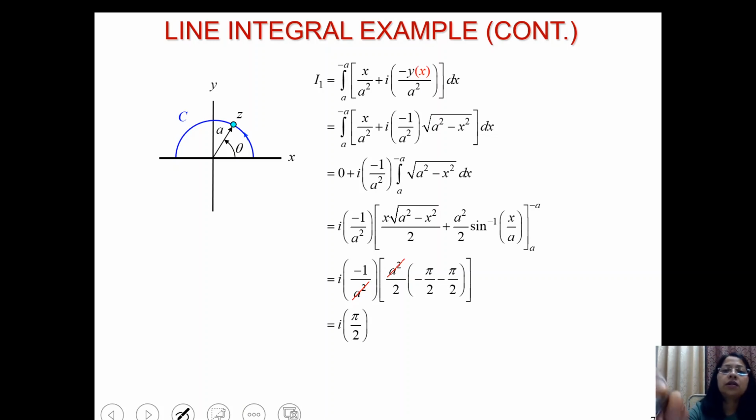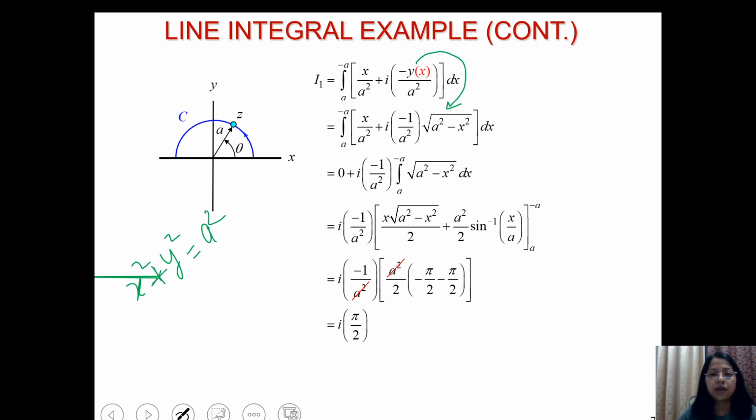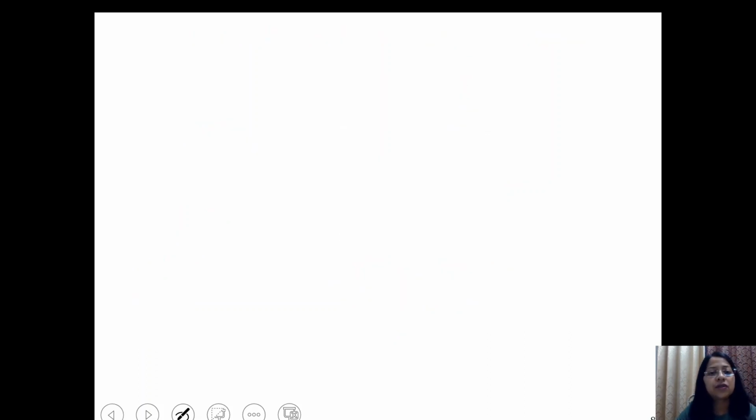Of course, y is to be substituted in terms of x. So that's why here y is substituted in terms of x using the relation which I have shown you in the previous slide. That was the equation of the circle, x square plus y square is equal to a square. Right, so from here we can substitute the value of y. Okay, then we have simplified it, and then after calculating we are getting this iota pi by 2. Right, this pi minus pi by 2 and minus pi by 2 gives me minus pi, and minus becomes plus, and this 2 is here. So that means this is the result of the first integral.